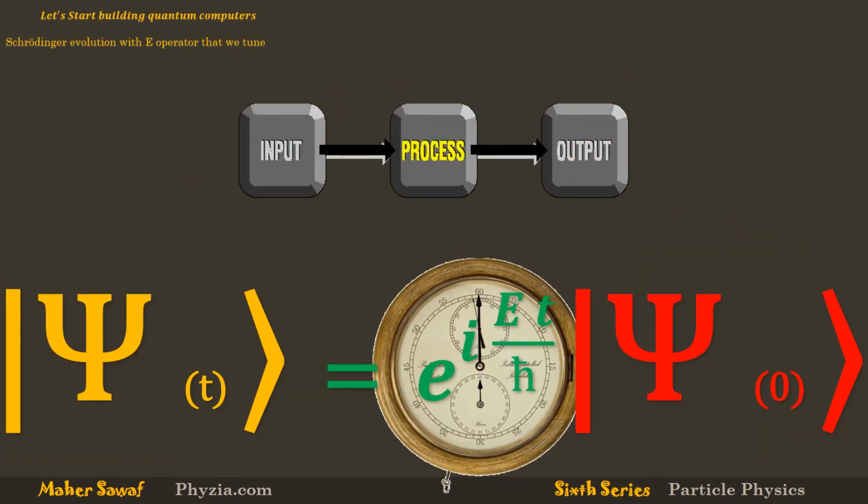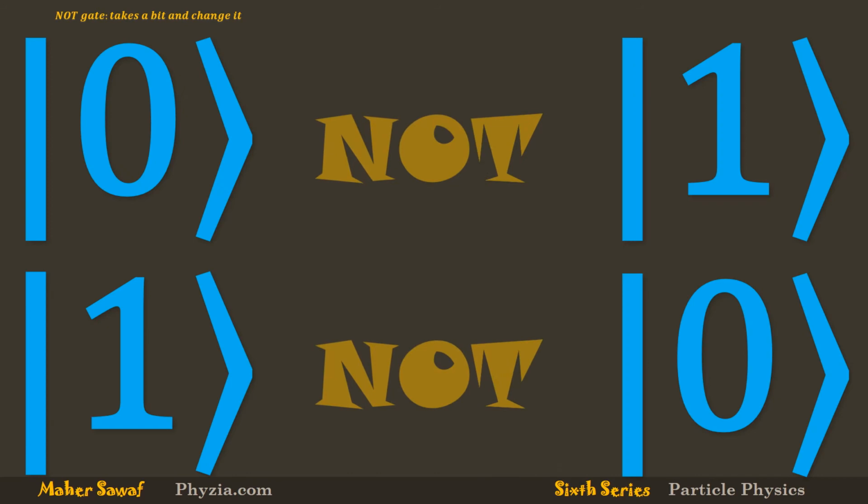To clarify, let's build a small quantum computer that can do little calculations. Remember the algorithm: input, process, and output. Input and output are both wave functions, and the process is the way we advance with the Schrodinger equation, and we evolve in time according to a certain energy operator. In the first example, we'll build a quantum computer that can carry out a simple process. It can take a quantum state 0 and turn it to 1, and take a quantum state 1 and turn it to 0. This is called the NOT gate. So simply, we'll build a quantum computer that can carry out the NOT gate.